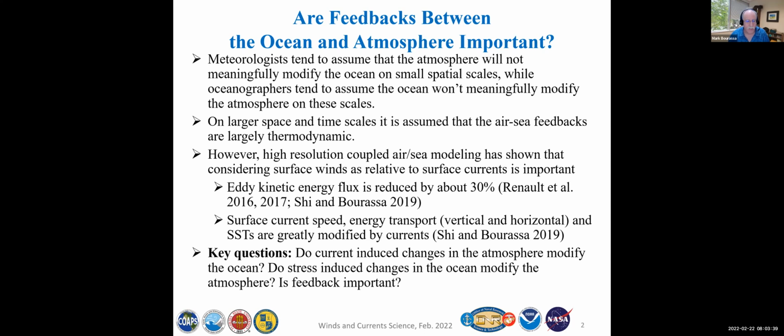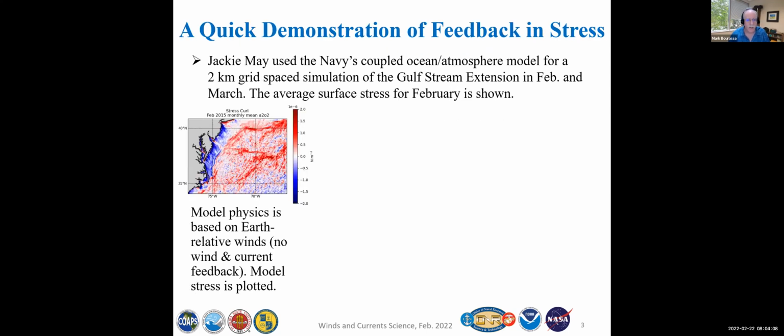But when we model it, I'm going to show that it changes the ocean and the atmosphere, obviously, but is there a feedback that's important? Can we just model these processes in the atmosphere by using winds that are surface relative, or in the ocean by calculating our stresses from surface relative winds? If there's no feedback, that's okay. I'm probably going to tell you there's a feedback. Let's check. These are images of the curl of the stress.